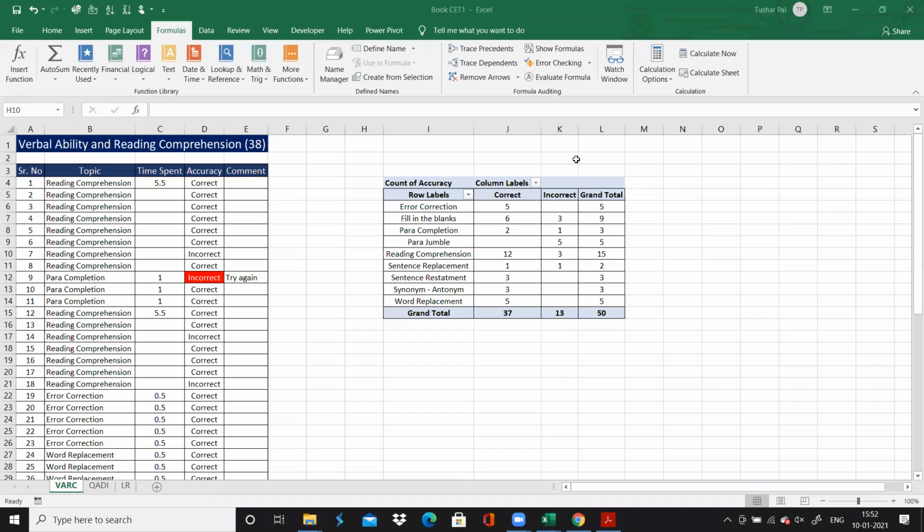How do you mentally prepare for the exam? How do I? Let me think. Firstly, I know this is an exam. This is not the end of my life. So I try to be confident that I have done my preparation and I can do well. I have done the mocks. I have analyzed the mocks properly. I know what my strengths and weaknesses are, and what I should do to get more marks.